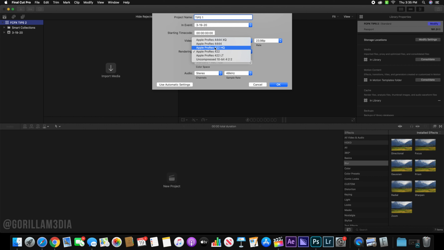So yeah. And then right here on rendering, I typically leave it. This has nothing to do really with your quality at the end. It's really just your rendering process on what you're going to be seeing as your project renders out. So typically I stay right here. It's a high quality. You're going to be able to see a lot of what you're doing and a lot of the minor tweaks and details. So right here on stereo, you just leave this on stereo, leave this on 48.